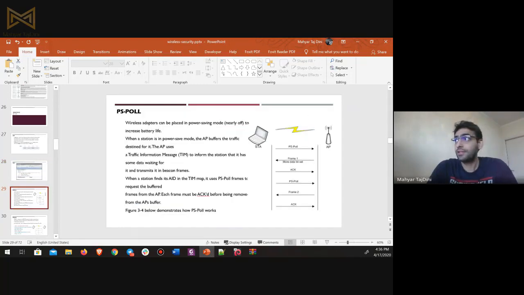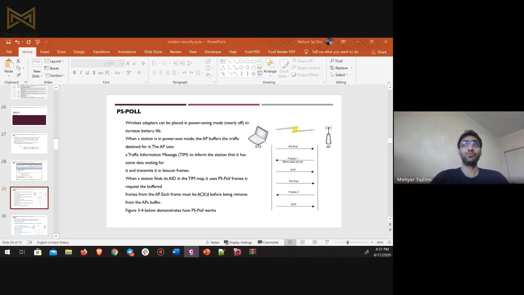After acknowledgement, we have power saving. A wireless adapter, like your phone, for example, your phone is a kind of wireless adapter, or even your computer, especially laptops, because they use battery. Sometimes they can go to power saving mode, which means wireless shall not work totally.